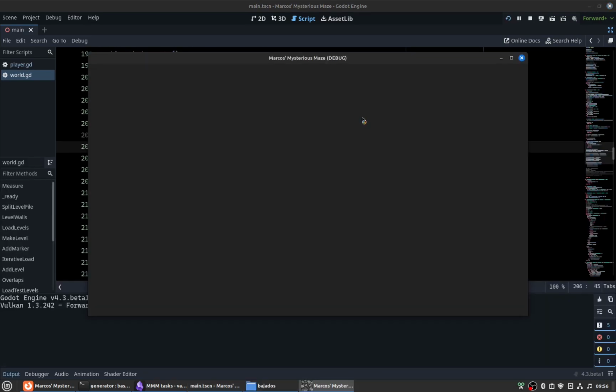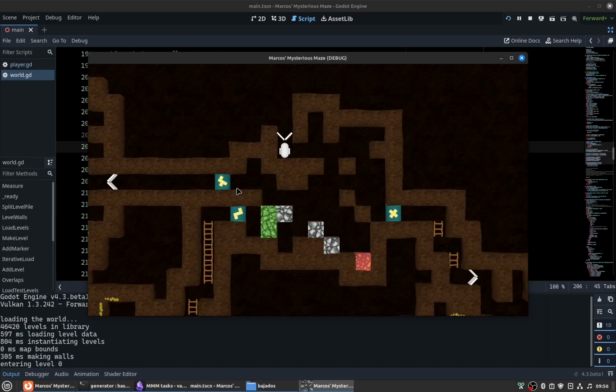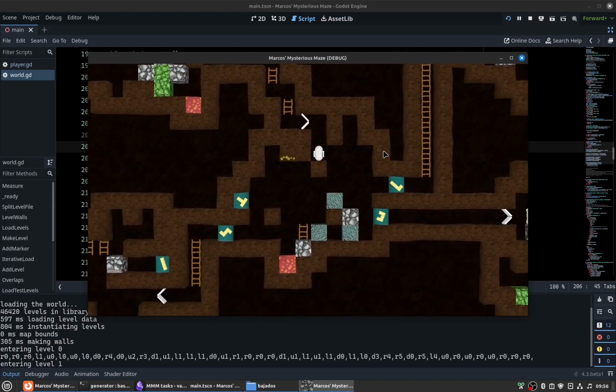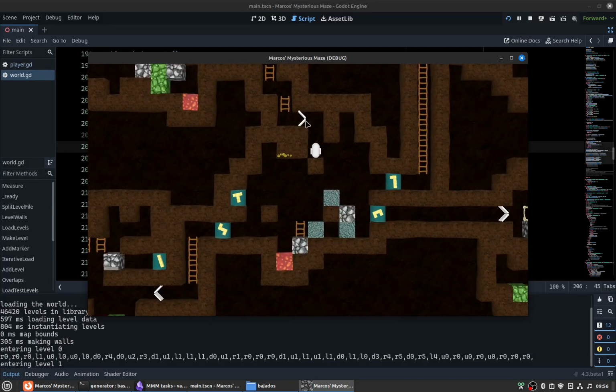So this should work in the sense of entering the new level. When we step here, we will enter the new level, but obviously the game uses the old logic because this was previously the entry point.